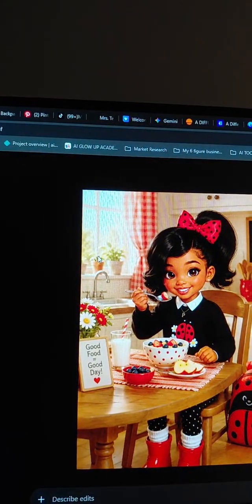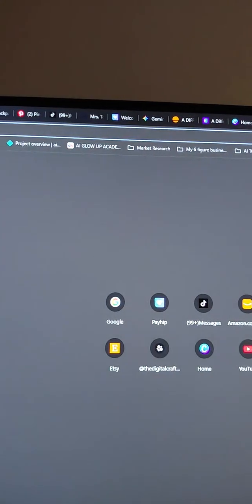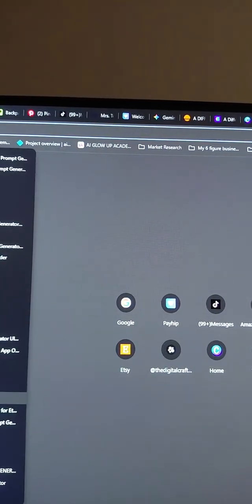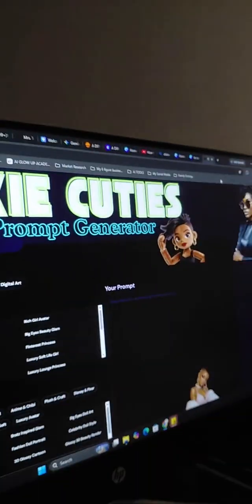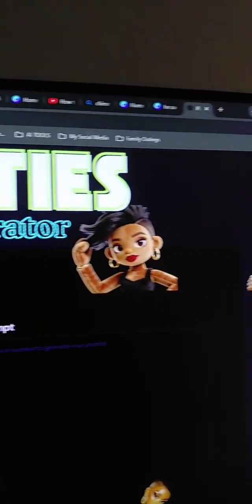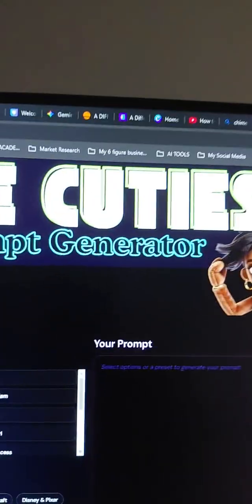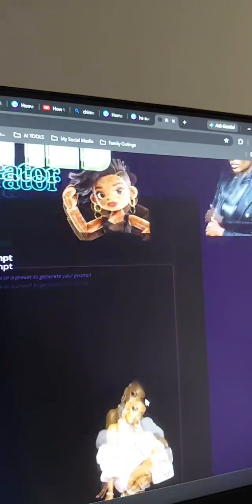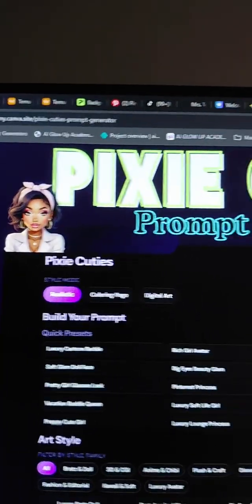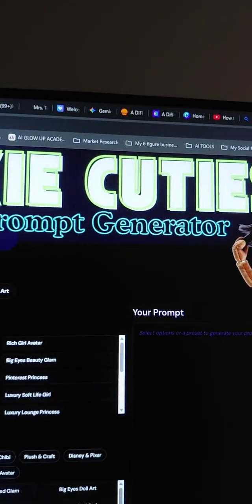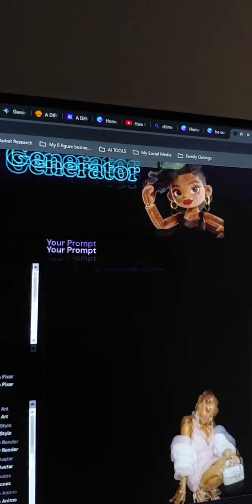For those who want to learn how to create a prompt generator, if you don't know what it is, you'll never have to ask for prompts again. It is an actual system where you can prompt out. Let me see what we have here. So here's one we created, Pixie Cuties. This generates actual illustrations and realistic photos of women of color with beautiful short hairstyles that can be used for flyers, characters, children's stories, ads, faceless pages, all the things.